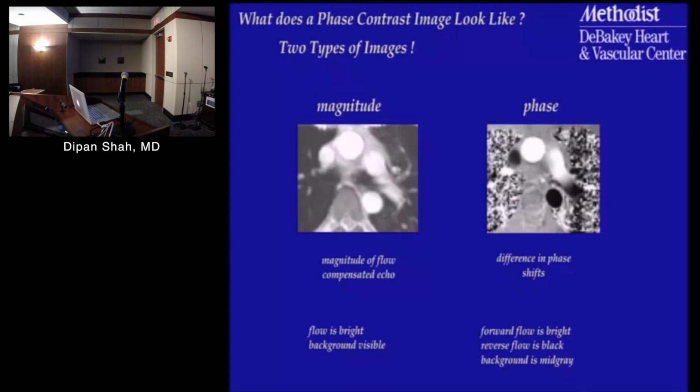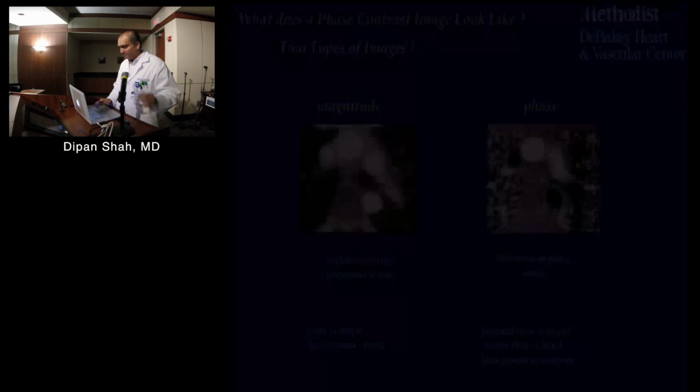If I look at descending aorta flow here, and you look at the SVC, which is right next to the aorta, look at the intensity of the black in the descending aorta compared to the intensity of the black in the SVC. Flow in both of those is going in the same direction, head to foot. But since the velocity is higher in the descending aorta, it's a darker black compared to the SVC. So in addition to just looking at the intensity, the scanner takes those values, and that corresponds to a particular velocity value.